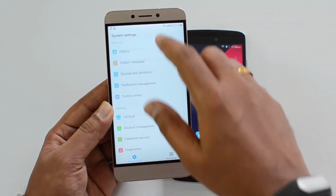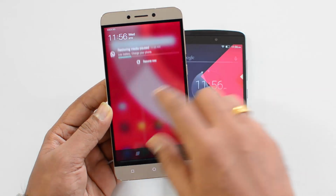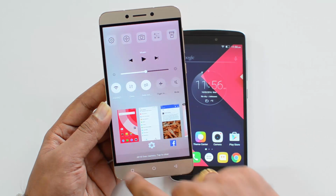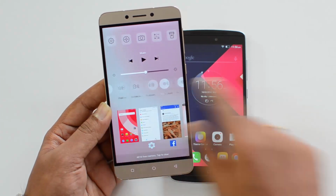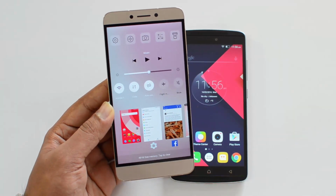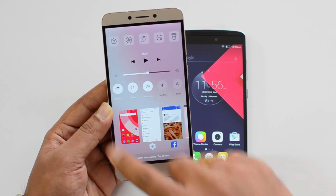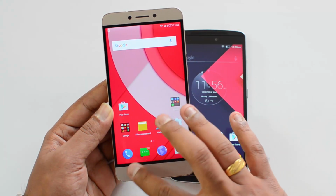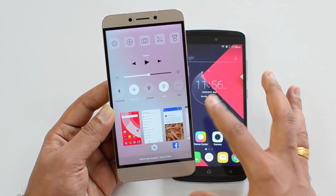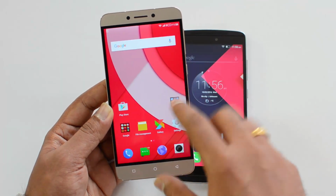You can see the settings panel is again a completely redesigned one, and if you look at the notification center, you can find that there are no quick toggles inside. They are available in the multitasking option. So this has an iOS style control panel where you have a lot of customization, but it's not really the best looking notification and quick toggle available on an Android phone. It's quite different, and it does take time getting used to this interface. It's not really user friendly, but it does offer a decent amount of options and customization in the quick toggles, and the multitasking and the quick toggles are integrated into one interface.